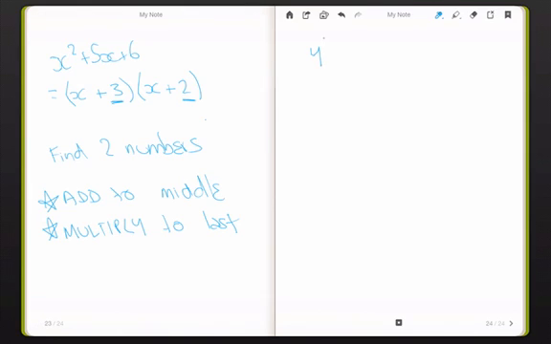Okay, what if I said y squared, we'll do some minus ones this time, minus 16y plus 60. All right, now let's look at two numbers that will add, well, first of all, let's put in our y's. We need two numbers that will add to the middle term, so add to negative 16, and multiply to positive 60. Now, some of this is a bit of trial and error, so you'll need to just play around with what different numbers you could use. So think about factors of 60. Okay, so we want to look at factors of 60 that could possibly add to negative 16.